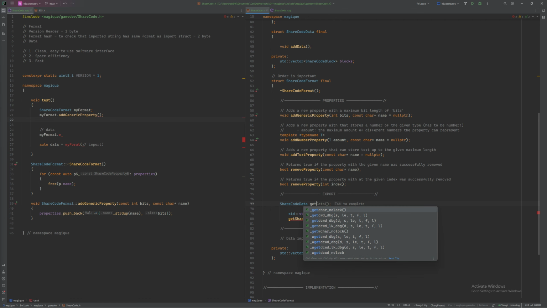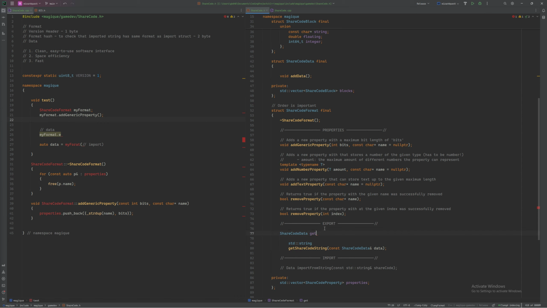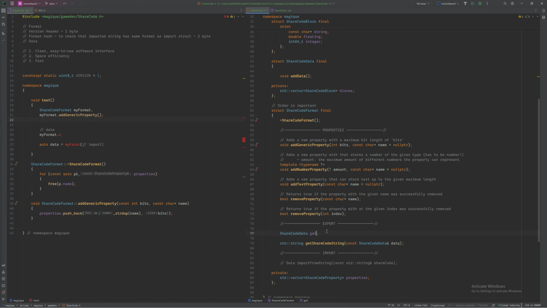Get. I mean, get data, I have to rename this, right? Because get data is misleading, it needs to be a better name. ShareCode. I also thought about making a functor, right?